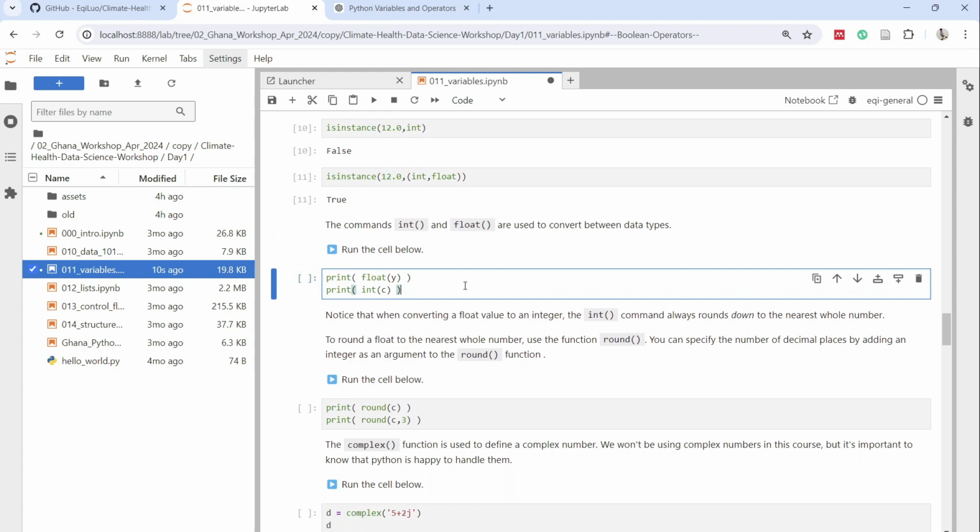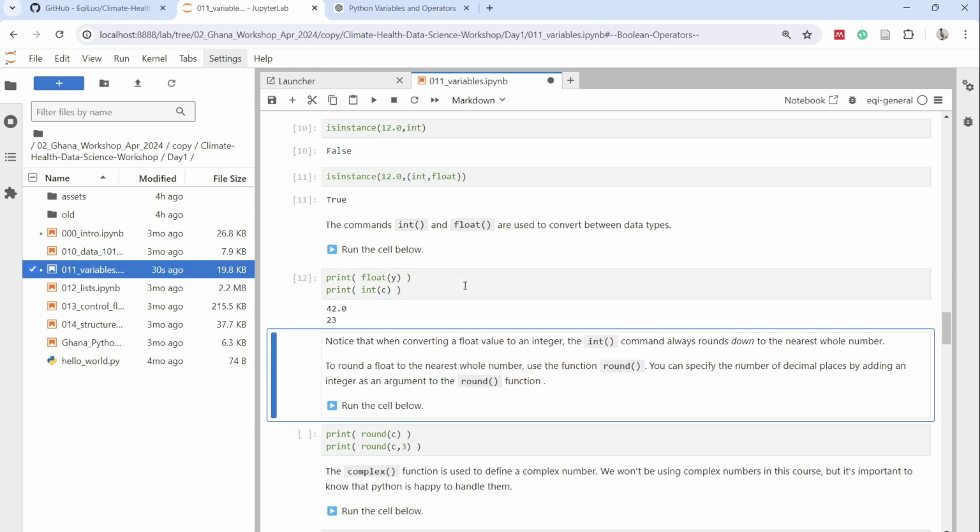And next, here are just a few more examples. The commands int() and float() are used to convert between data types. So we can convert either float to an integer, or we can do the other way around.